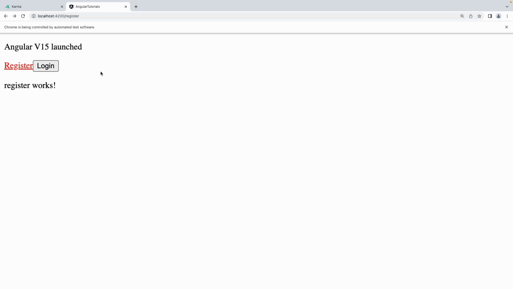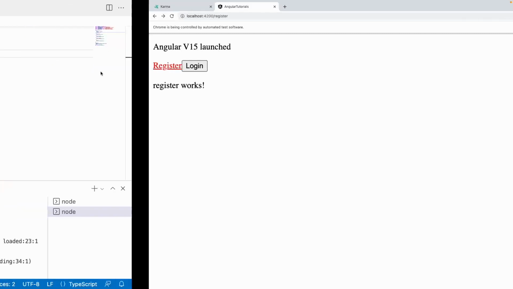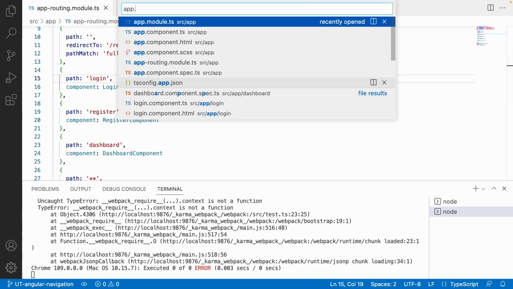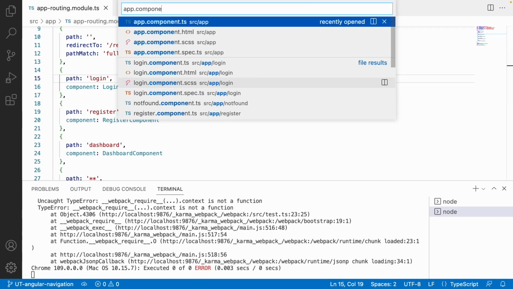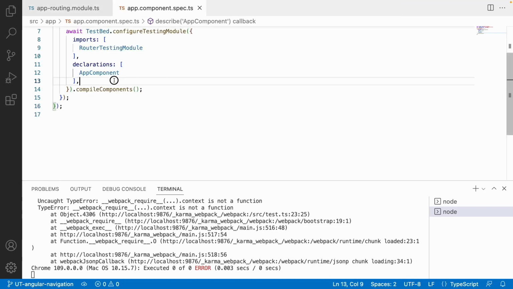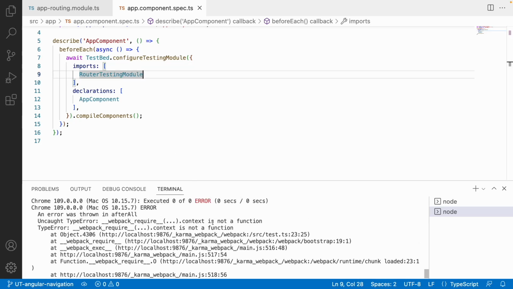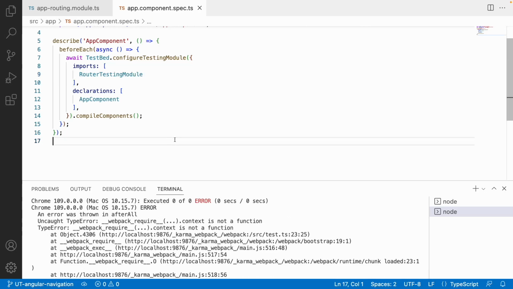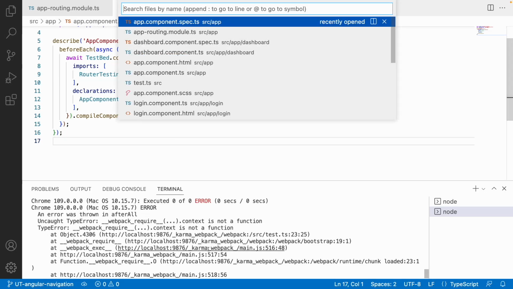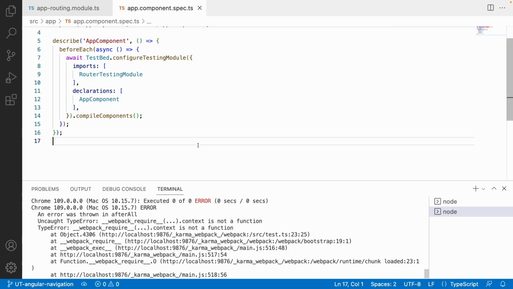For that sake, we need some set of configurations and we have to import some set of modules in our test file. Let me go into app.component.spec file. That is nothing but the spec file. And here what I want to do is configure all the modules which are required for it. Before going to that, we have some error in running the test cases. Here the problem is whenever this type of error, that is Webpack requires this, this can be seen whenever you are upgrading your Angular application from 14 to 15 or any of the other versions to 15.